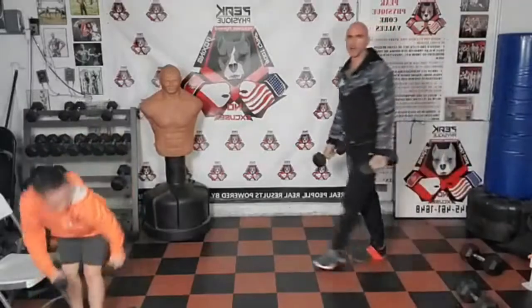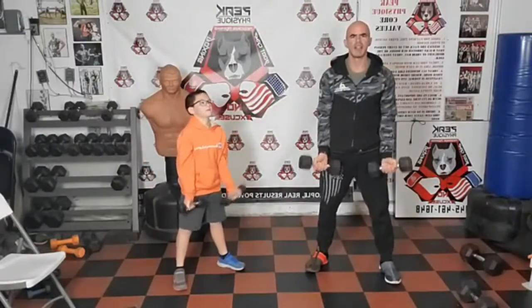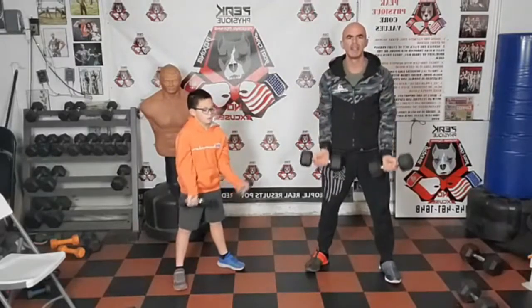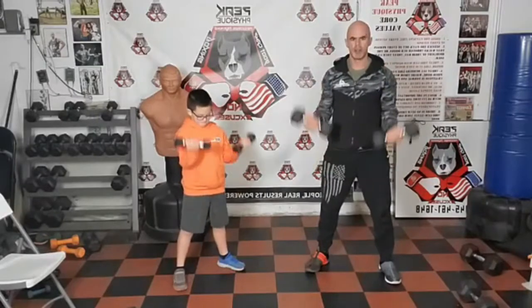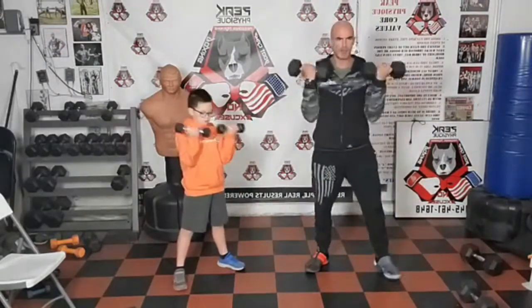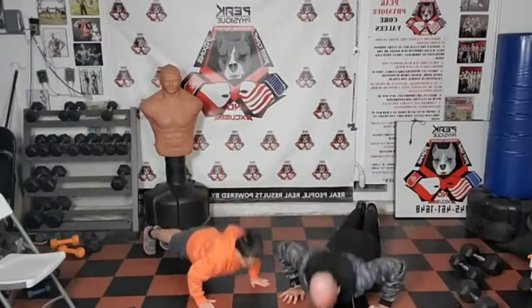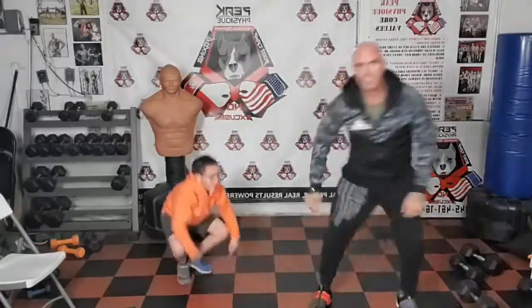Double arm bicep curls with your lighter weight. If you don't have dumbbells at home — even if you have a gym membership — every human should have a pair of dumbbells at home and basic exercise gear so you never have an excuse for not working out. Whether the gym is closed, the hours don't work for you, whatever — all you need is a pair of dumbbells. You can see that's all we have today. On cardio days more than half the time we don't use any equipment — your body weight only. That's the only piece of equipment you need: your body, your mind. This is the twelfth set — push-ups for ten, let's do it.